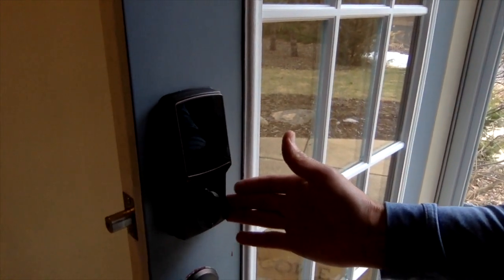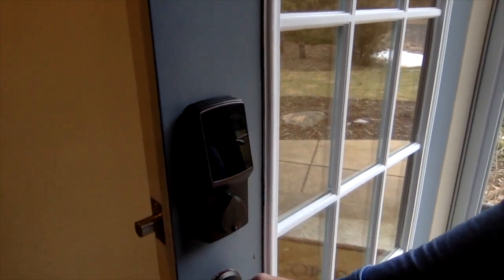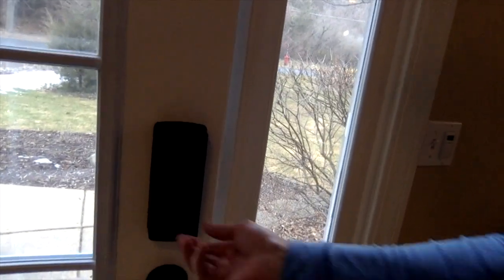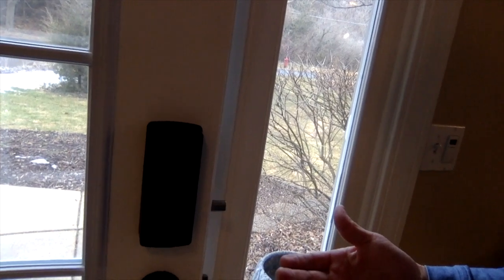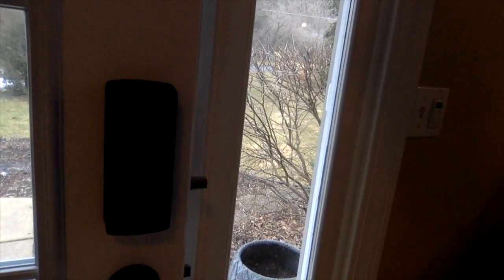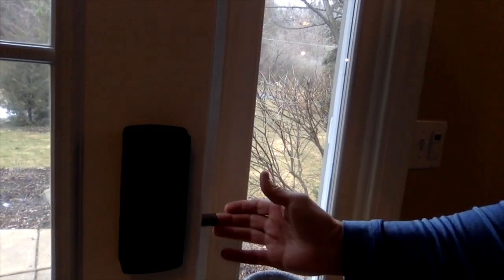Just replace your old deadbolt, take it off, pop the new one on, plug in batteries, download the app, and you're up and running in no time. We also have a door sensor installed on top of this door, compatible with our Wi-Fi link kit. That allows the lock to know if the door is open or shut. If the door is ajar slightly and you tell your lock to lock, other smart locks on the market can't understand if it's really secure. Our app knows the lock is locked but senses a problem because the door sensor shows it's ajar — a very innovative feature to help users know there's a challenge with their door.